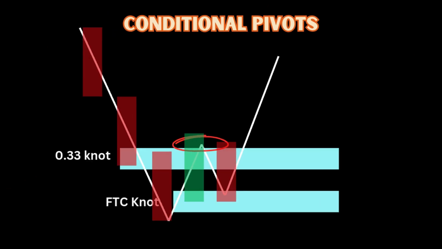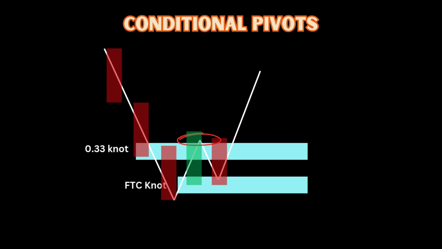Conditional pivots are unique because they have a specific shape. They don't require a reversal candlestick or the engulfing of the 1/3 knot. All we need is a leg followed by one of these 3 candlesticks. In this case, we expect the price to reverse from the FTC zone of this candlestick. If you master these 3 candlestick formations, you'll leave most beginner traders behind and boost your win rate dramatically.